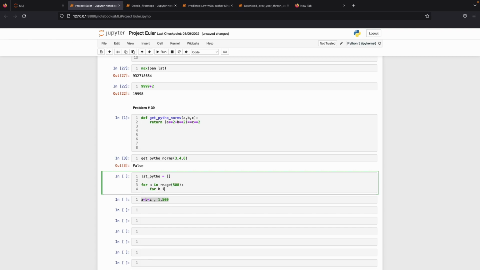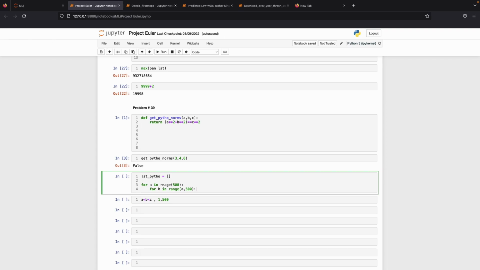And for B in range, I can do B in range 500 as well, but there is this relationship that B is greater than A. So I can start this from A. I don't have to start from 0 again.